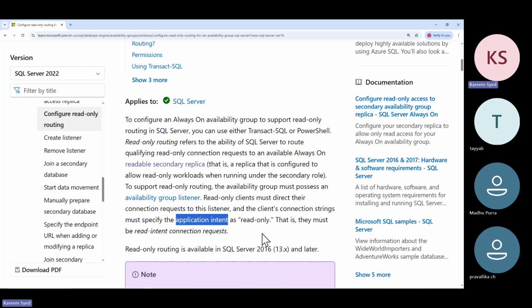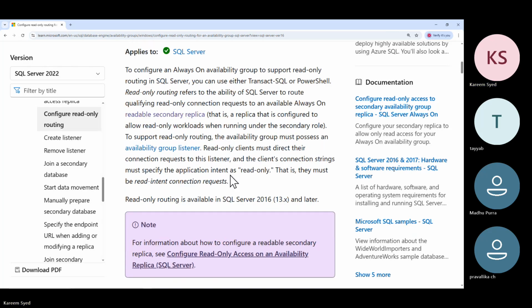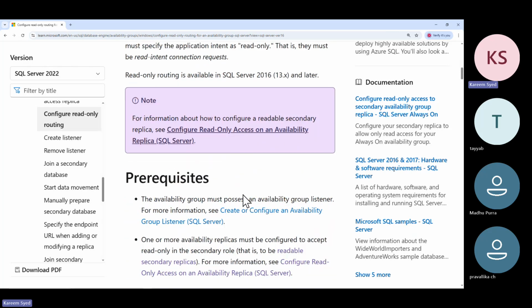Then whatever connections are made from that application are always redirected towards the secondary replica. So that is the purpose of read intent.